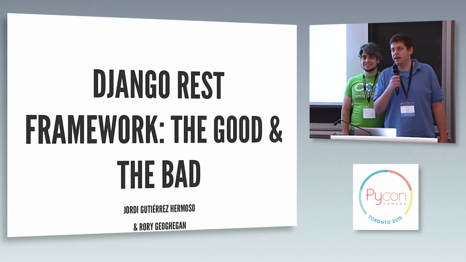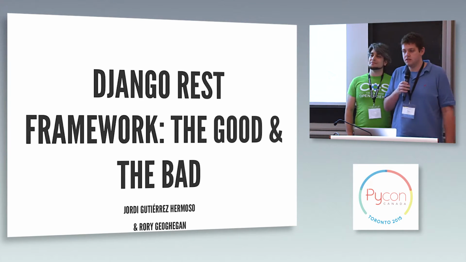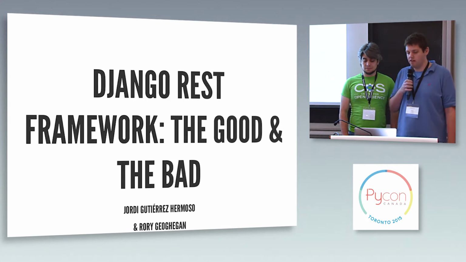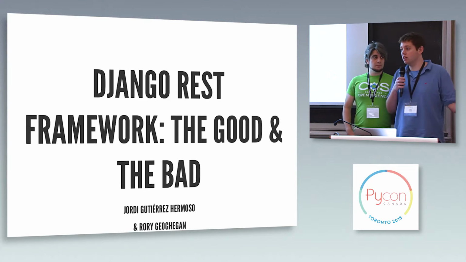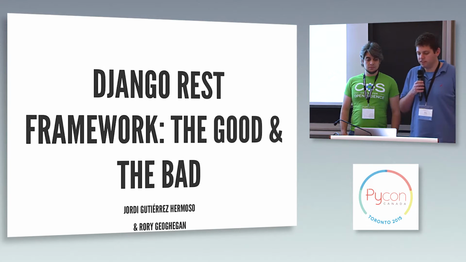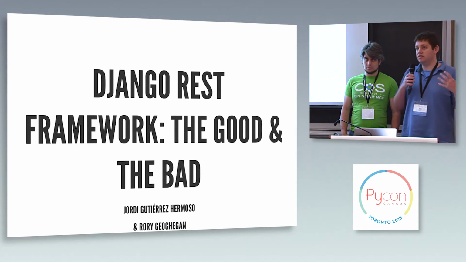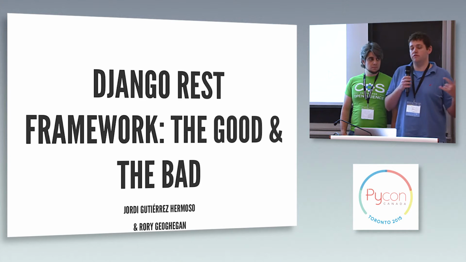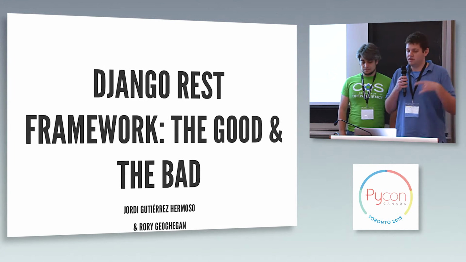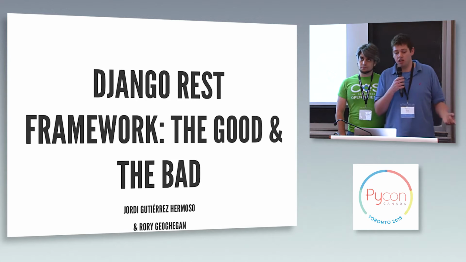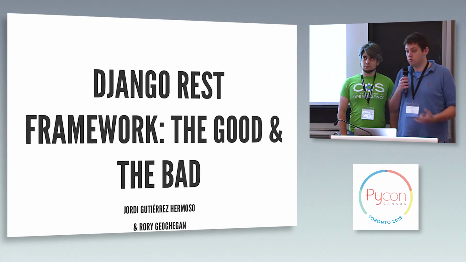And we work at a company called Ecometrica that does greenhouse gas accounting. We have a big Django application, very much a monolith, if you look at it like that. We recently wanted to add a RESTful API to it to serve clients outside of our company, and also a front end written in Backbone, a more modern JavaScript framework. We started using Django REST Framework to do our API, and we are really excited and wanted to share it with you guys.